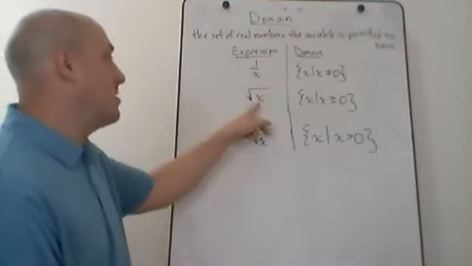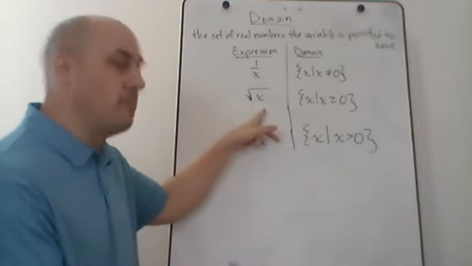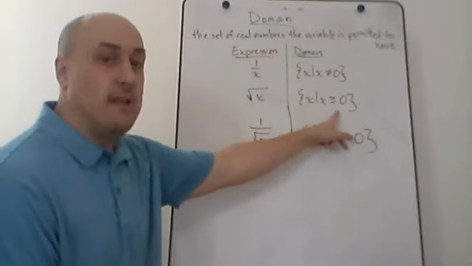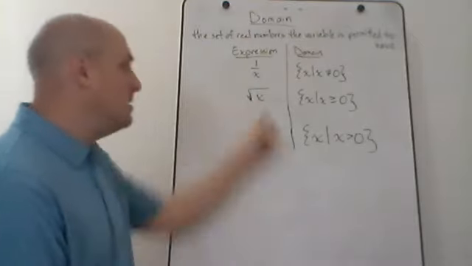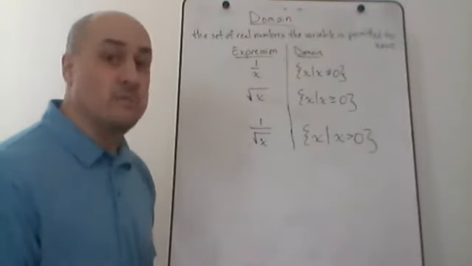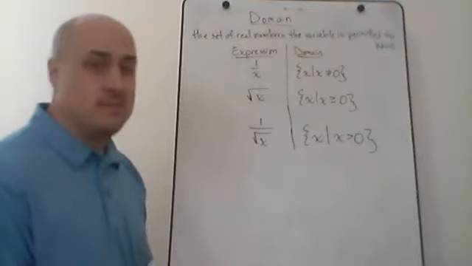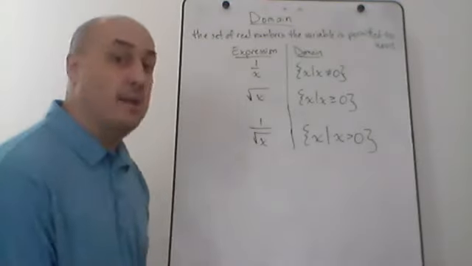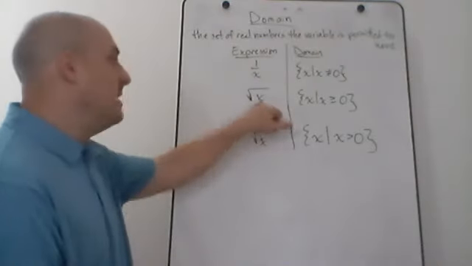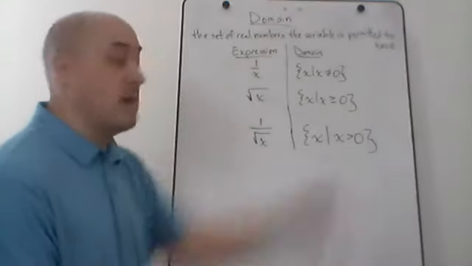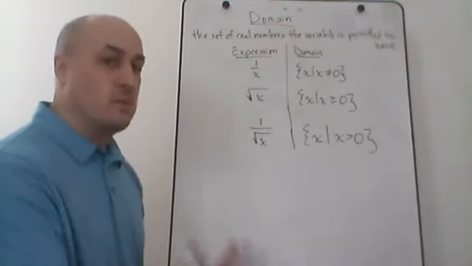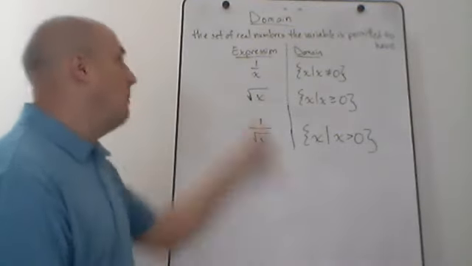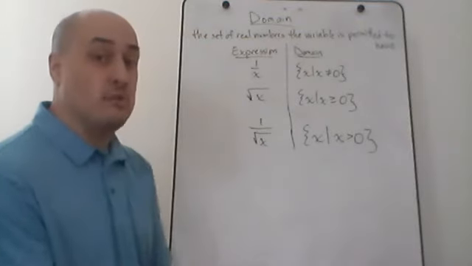So anytime I have a square root, or like I said, any even root, like a fourth root or a sixth root, my domain is going to be the set of all x values such that x is greater than or equal to 0. X in this case can equal 0. I can take the square root of 0, that equals 0. It's not exciting, but it's allowed, it's mathematically defined that the square root of 0 equals 0. And I can take the square root of any positive number, any number greater than 0, but I can't take the square root of any number less than 0. And so my domain for a square root expression is that whatever's underneath that square root has to be greater than or equal to 0.